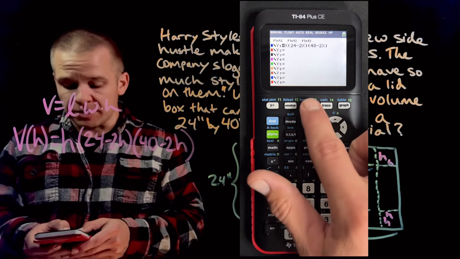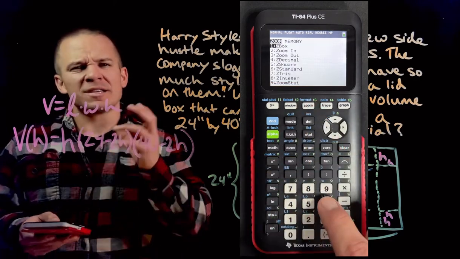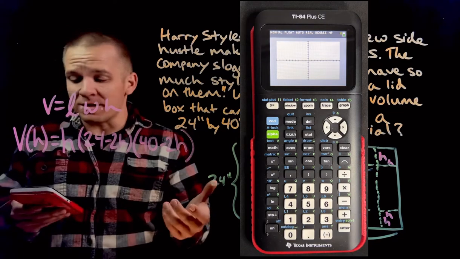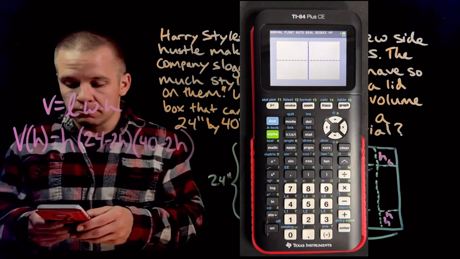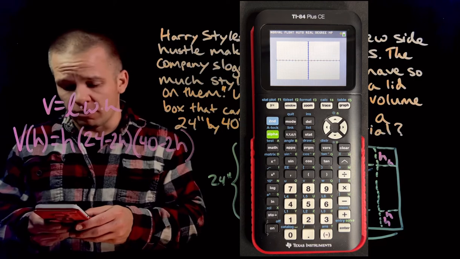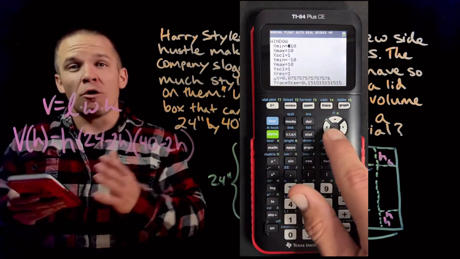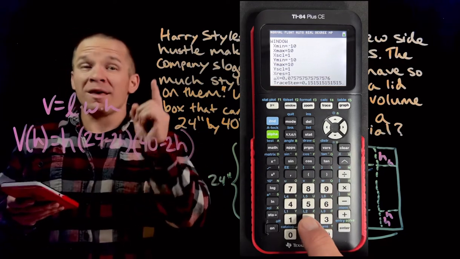And from here, I'm going to hit zoom 6 so that I get into the standard 10 by 10 by 10 by 10 window. We'll see what we can see. I don't know if we're going to see everything. Unfortunately, I just see one vertical blue line. So I think I need to expand some things here, right? So I'm going to go further to the right and way the heck up.